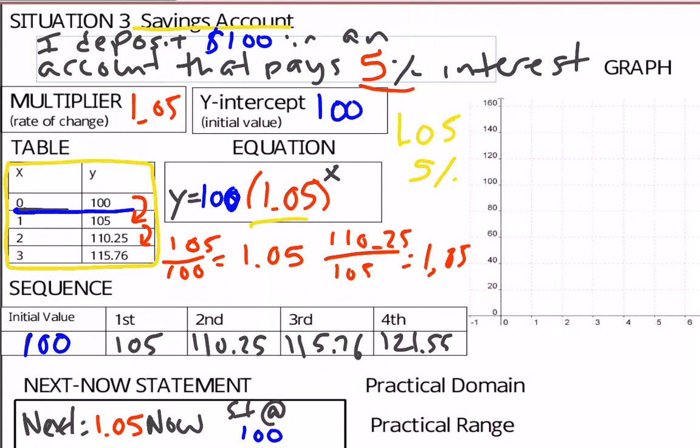So now I've found all of those things except for my graph. Let's graph it. My y-intercept is 100. After one year, I have 105, so that's not really too much more than 100. After two years I have 110, so that's about halfway between those. Three, I have 115, getting even closer. And then 121 is about there. So it almost looks linear just because my rate of growth is so slow at that point. That's why we want to invest more than $100.